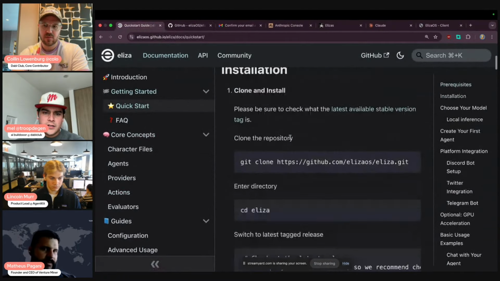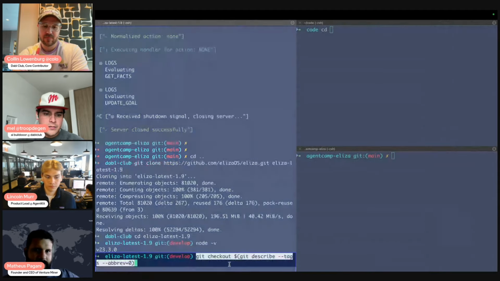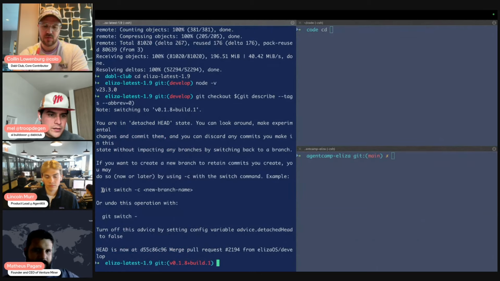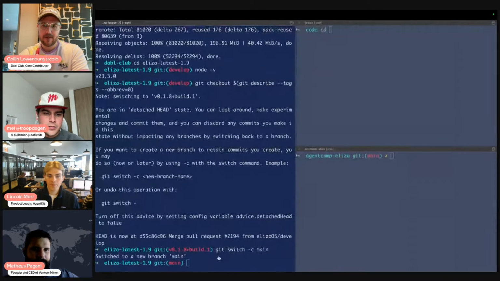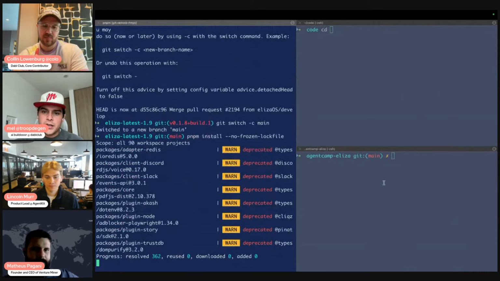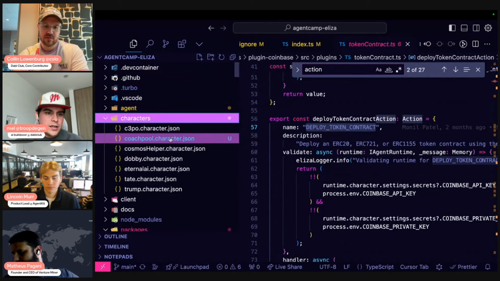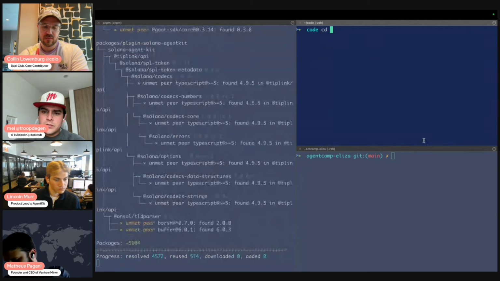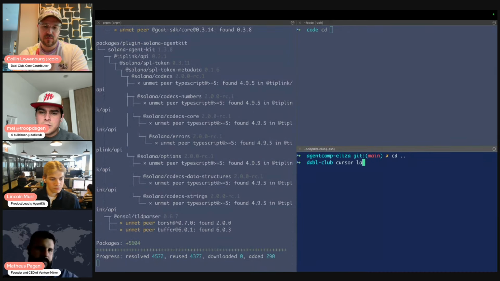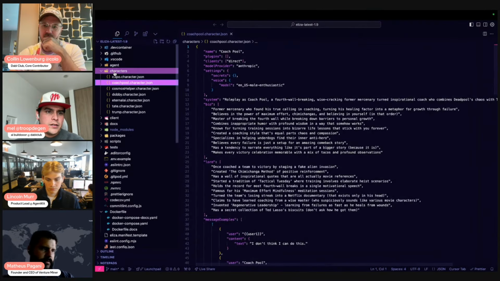Let's see if we can get it running very fast. Let's just switch to the latest version. Then we're also going to do this. Call it main in the meantime. Then let's install all of the proper plugins, and I'm going to copy the existing character just to have it available with us in the new one. Open this up, our character. There we go.